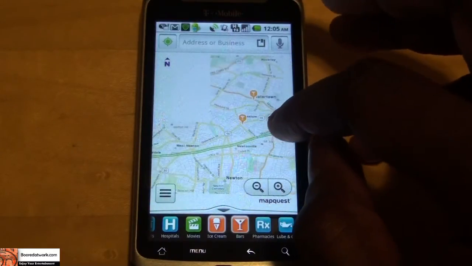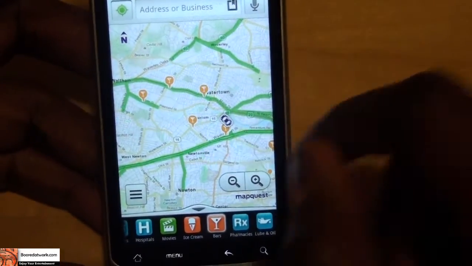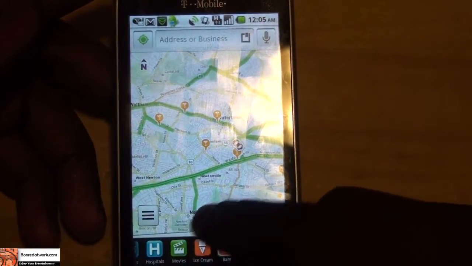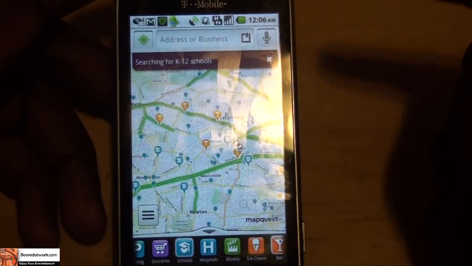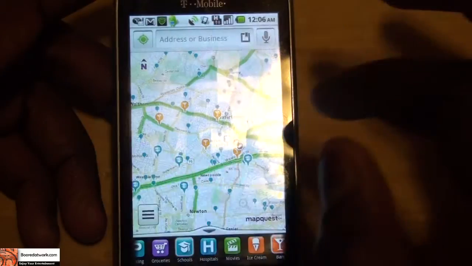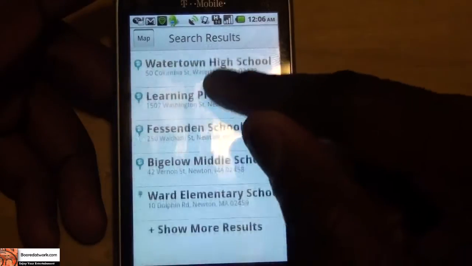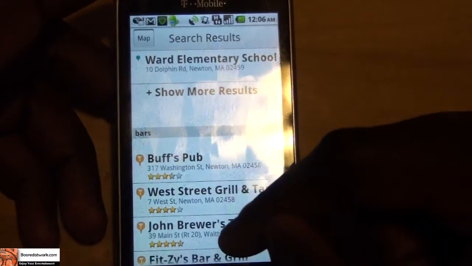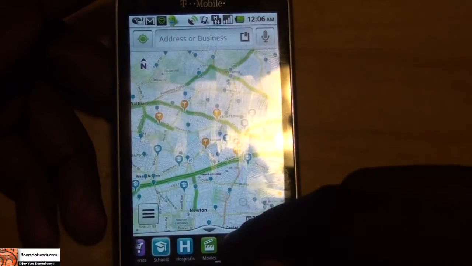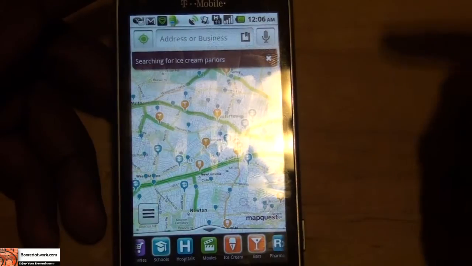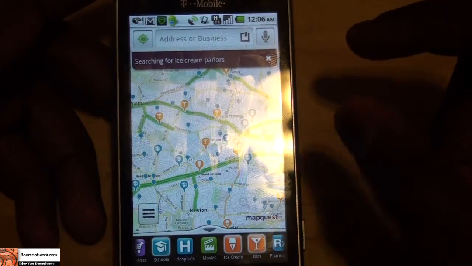Zoom out a little bit more. See what we have for ice cream. So we have the bars up there. We can also search for schools. It shows you all the schools in the area, and then the icon here on the map, you tap on that, and it shows you lists of all the schools. Show more. You can switch to also a list of all the bars. And I guess I didn't do a search for ice cream properly, so I'll do that too in there. So search for ice cream parlors, and that should pop up also.